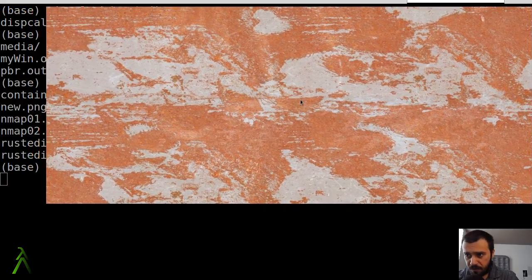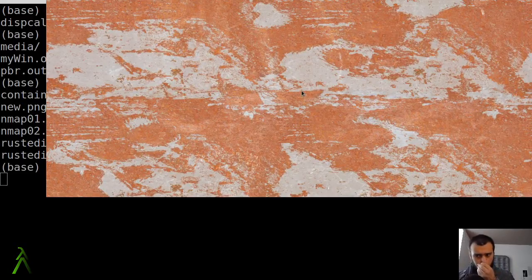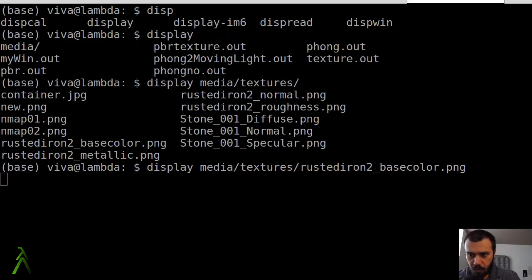As an object, our cube should be covered with this basically, but we are not seeing that. So apparently we're having some kind of problem passing along the texture, I think.